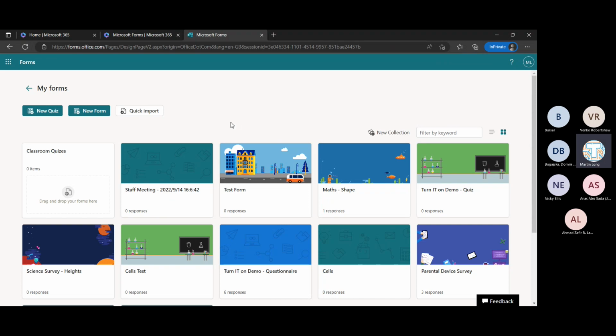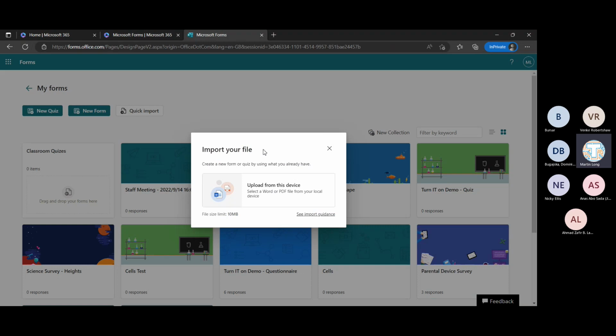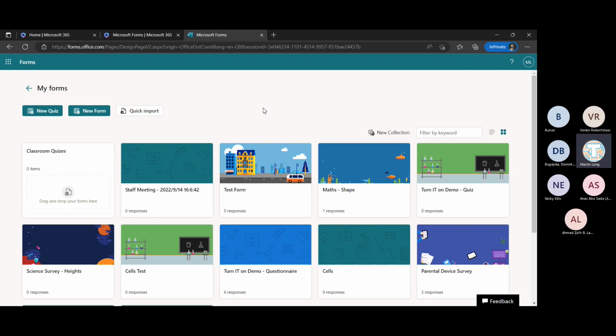If you want to not build a form from scratch, there is a new feature that's come about very recently, which is called Quick Import. If you've got something from another source, so if you're a classroom teacher, you might have a paid scheme where you get lots of PDFs out, or you might have something you've used previously that you've created in Word, or you've had in a PDF and you've given it in paper form, and maybe it's a questionnaire that's gone out to teachers, parents, governors. What you can do now is you can upload that form into Forms, and it will convert it from a standard document with its best estimations into a live Microsoft form with all the correct question choices.